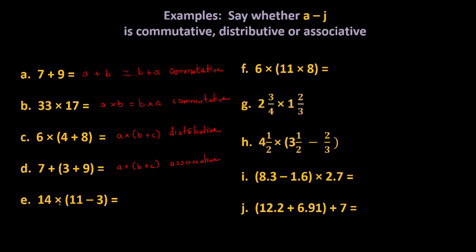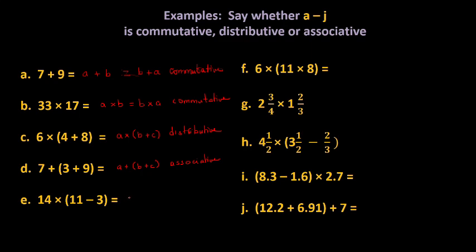Let's look at this one. This one is a multiplication sign again, but in here is another different sign. So you realize that for distributive, you would have a multiplication sign and some other operation. Same here, multiplication sign, some other operation. But with the associative law, you would have brackets. Note well that C, D, and E all have brackets. But with D, it has brackets, but all of the operations are the same, which tells us that this is associative. This one has different signs. So we know that we're going to have distributive.